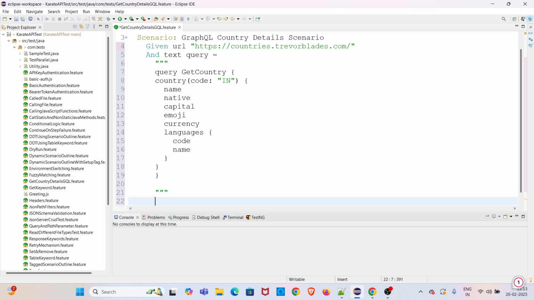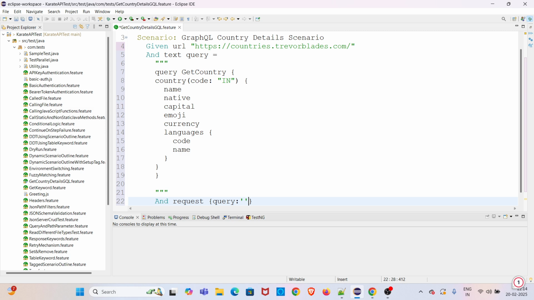Okay, now we have to use the request keyword. So I am using the and keyword followed by request, then we have to pass the payload. Inside the payload we have to use query, then after that you have to use a colon.